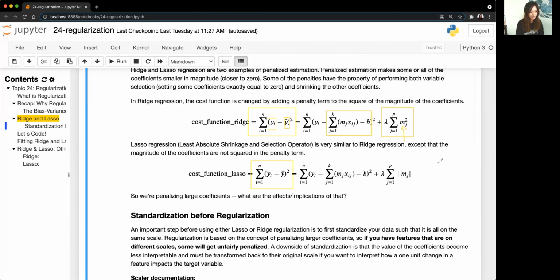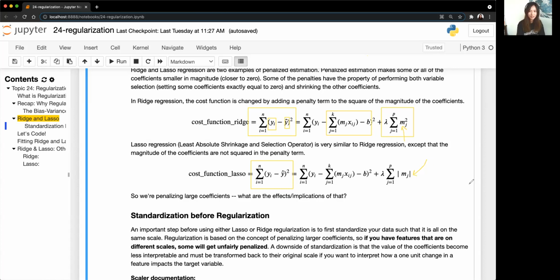And when you're taking an absolute value of the coefficient, and this is kind of more mathematical, with Lasso, we'll actually see in a little bit, there is a higher propensity to make your coefficients become 0. And so automatically, it's sort of performing some level of feature selection for you. Because when some coefficients are 0, that means there's no relationship between the feature and the target. You can pretty much drop those variables. And we'll see that in action in a little bit.